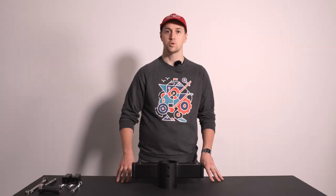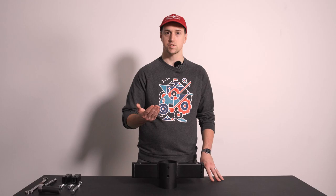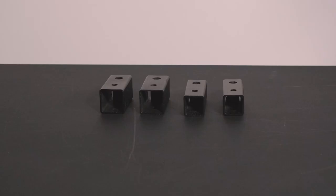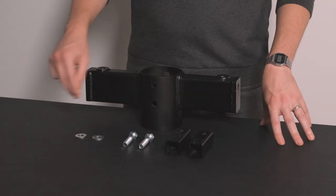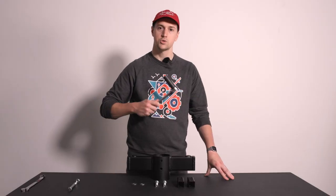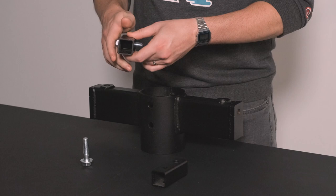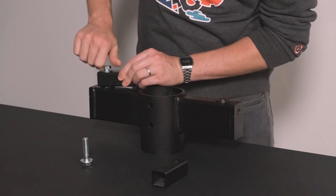Now we'll set up the mounting ring tube. To prepare for the landing leg connection, place it with the mounting holes facing upwards. Next, we'll need the following hardware: two inner pivot tubes — the narrowest of the shorter tubes — a pair of two-inch bolts, and two flat washers. You'll need a socket wrench with a three-quarter inch bit. Slide the bolts through each washer and pivot tube, then thread onto the ring tube by hand. Leave them a little loose to allow room for adjustments.